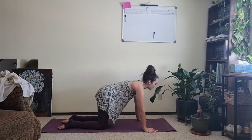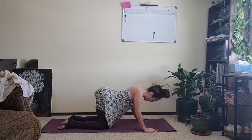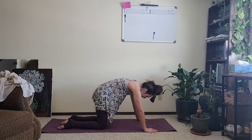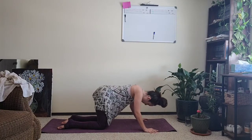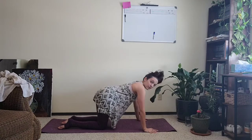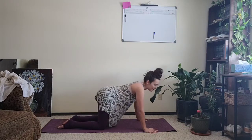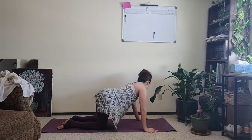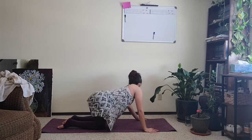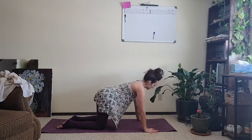Beautiful. On your exhale, take your gaze back again, pressing into the palms. Inhale, pull the heart through. One more time together. Inhale, rise. And exhale, release to neutral. And from neutral here, we'll take a few side stretches. So you can bring right shoulder to right hip, and then left shoulder to left hip. Continuing to find some movement in the spine here. And then release to center.